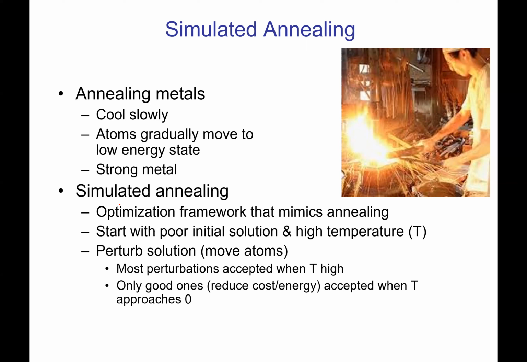Simulated annealing mimics this in a computer optimization program, and it's been used for a really huge number of problems and works quite well for lots of them. We start with a fairly poor initial solution. That's basically our hot metal. It's not very strong. We have a parameter in our program called temperature, and it's initially set to be high. We gradually perturb the solution, which is like moving the atoms. In our problem, we will be changing the delivery order. Moving around some of the deliveries in the order is like moving atoms. Initially, when the temperature is high, we let lots of perturbations happen, even if they make the travel time worse, even if they increase the cost or the energy of the system. Gradually, we reduce this temperature, and as we do, only perturbations that reduce the cost, that make the energy lower, are accepted. So that's the analogy.